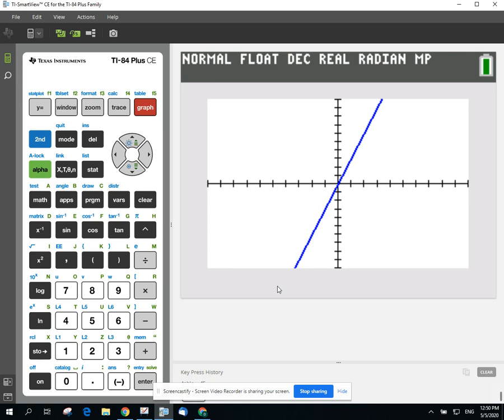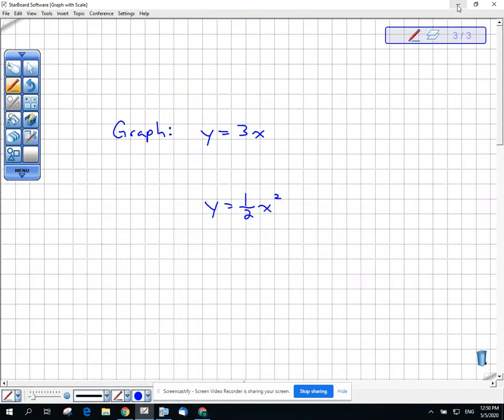okay? Now, if I could pick 3 important graphs for you to walk away from Algebra 1 with, obviously lines would be one of them. Another one would be quadratics. So that's why I have here y equals 1/2 x squared. And maybe you can't visualize that one as easily as the line y equals 3x, but yet you should be able to look at this and immediately know that it's a parabola, right?